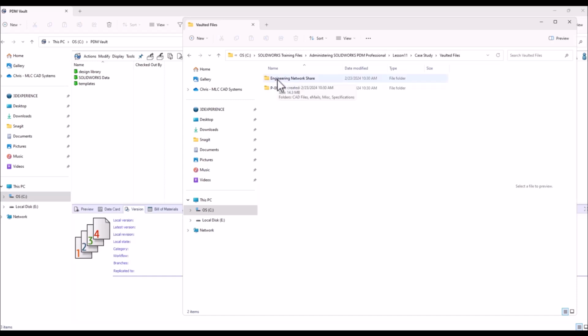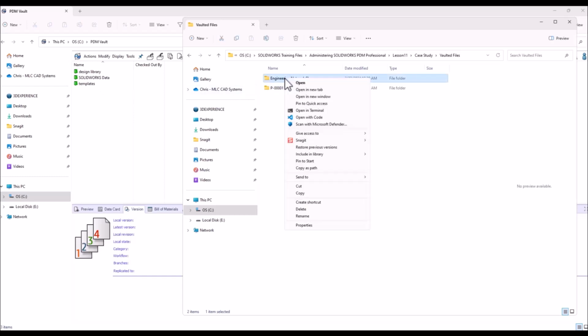There is a folder on a network share. Typically, it's called engineering. And everything just is in that folder. So all our assemblies, all our models, all our drawings. There may be other documentation as well, such as PDFs, spec sheets, material databases. But a common scenario is it all resides in this one location. And we just simply want to move that one location now to the PDM vault. So the method is just like what you saw when we moved the templates, the design library and toolbox. It's a Windows operation of copy, paste, drag and drop.